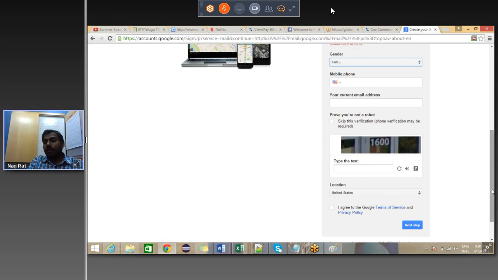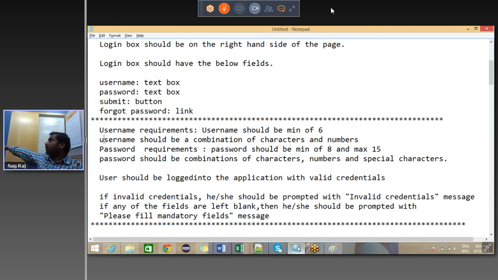Now, I need all these particular steps, including the next step. What happens if you hit next step with invalid combinations? Are the validations happening at the field level or at the action level? I need everything to be documented, like I had documented in this way. The same way you can document your steps. But don't write test cases, just write it. Do not write test cases.